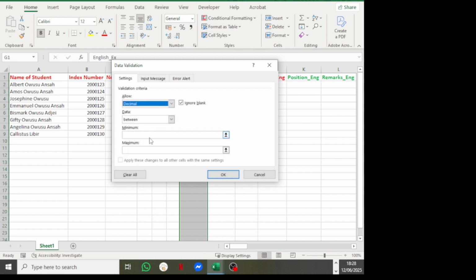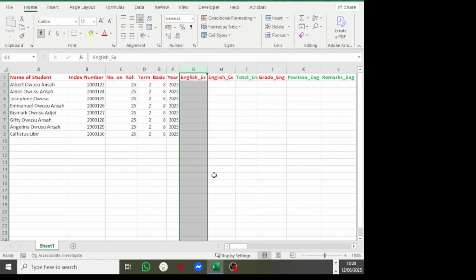So use decimal. The minimum will be 0 and the maximum will be 50. This will be our score. So between 0 and 50, you can give a score here in the exams.